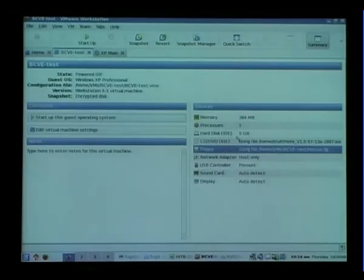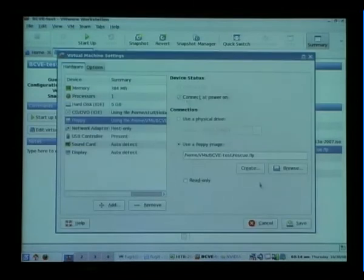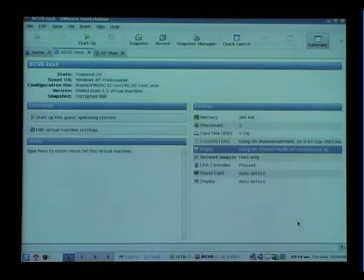Now, let's see what happens when we attach. I'm attaching a floppy drive. Usually rescue disks are ISOs, designed to be burned to CDs, and in fact, that's probably the preferred method. But you can work with either, and it's slightly easier to work with floppies, that's why I'm working with the floppy image I've extracted from the CD and just created a floppy.